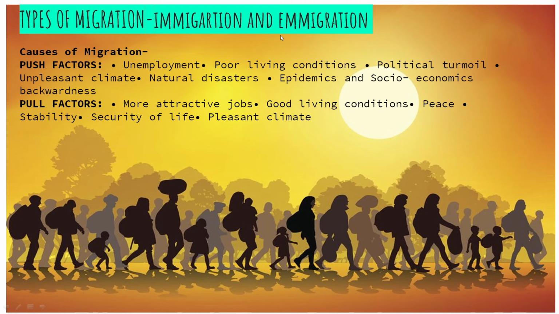People immigrate and emigrate because of two reasons. When people leave a country, it is because of some unpleasant reasons, or maybe some problems or lack of facilities. These are called push factors. Push factors push people out of a place, like unemployment. If there is no job, people will opt for going out. If there are poor living conditions, no good hospitals, no good roads, crimes, people leave. Political turmoil, people are forced to leave a place when there is political turmoil. They can't stay in a region where there is a lot of political unrest. There is no stability of government.